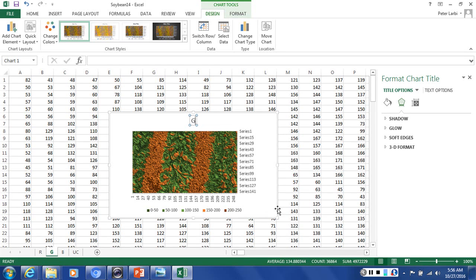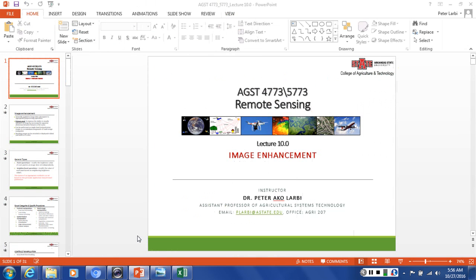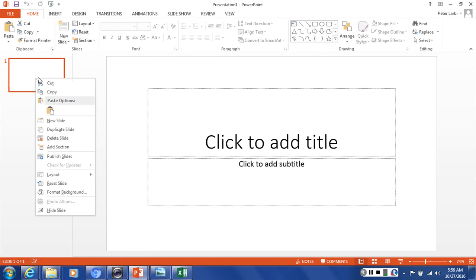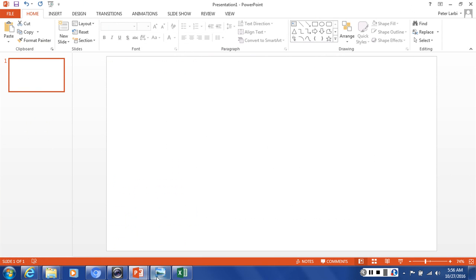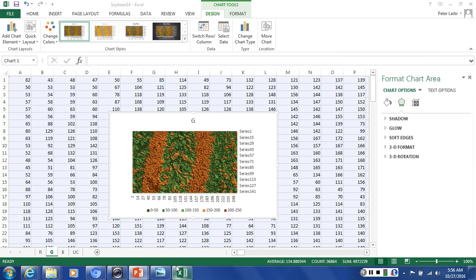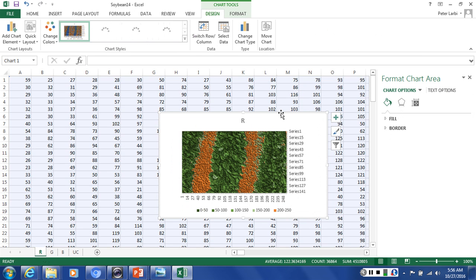And then I'm going to go ahead and open a new PowerPoint, and then copy the red and green so that we can look at them side by side.